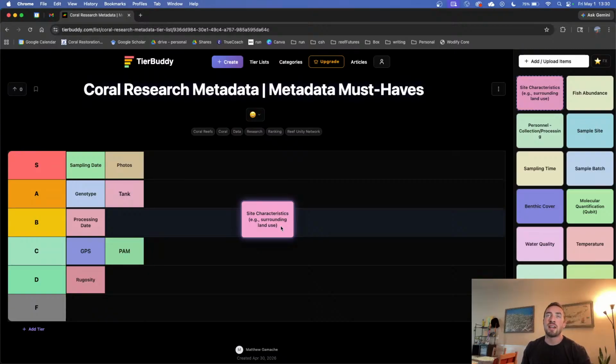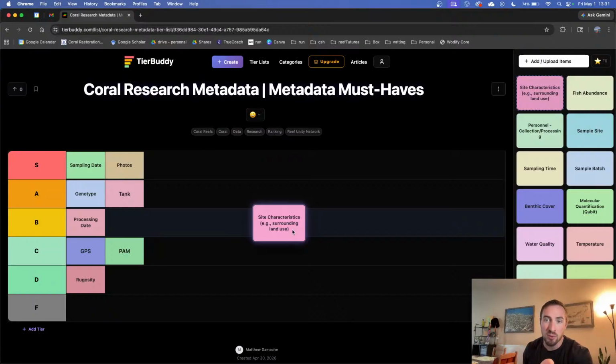So the study I had used this for, we were looking to see if microbial communities could indicate whether a reef that was receiving coral outplants was actually recovering over time. We did not end up getting the time series data, which was unfortunate. But I was also keeping track of site characteristics almost as a baseline: okay, how healthy was this site when we did collect it?